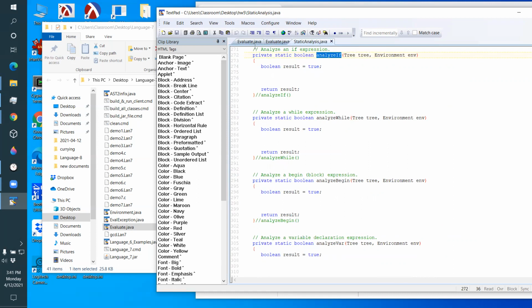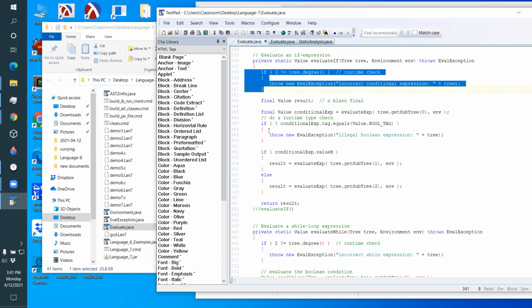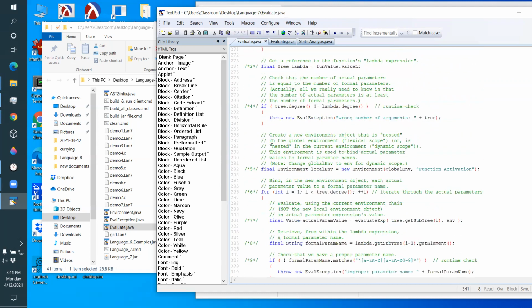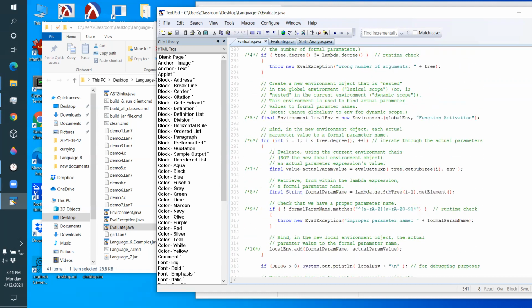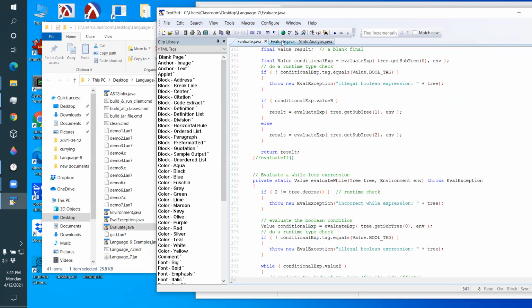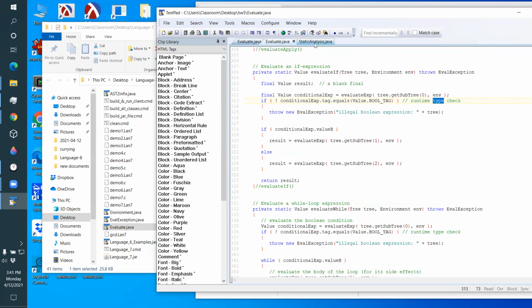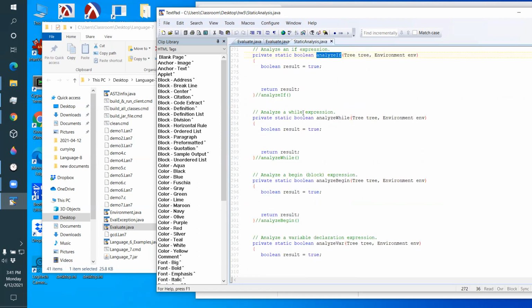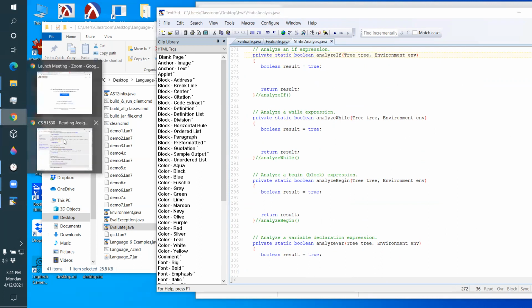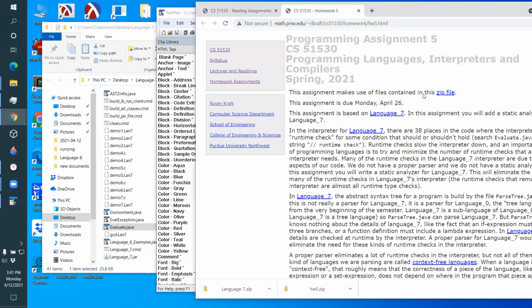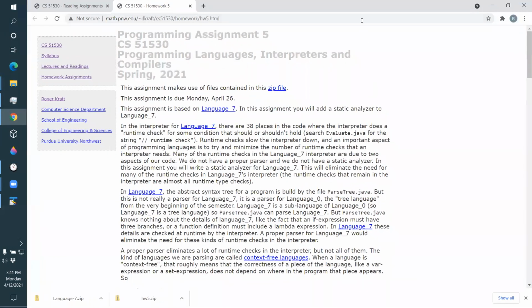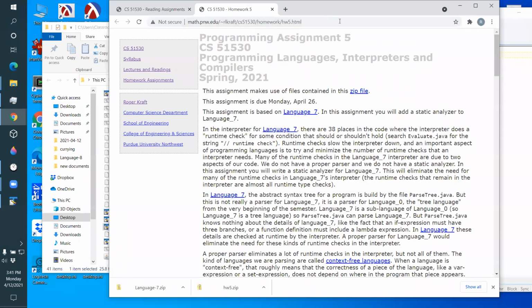And then you go through and look for other places where there are things that were in the evaluator that are no longer in the evaluator that belong in the analyzer. Okay, and read the description. It tries to explain what your analyzer needs to do. So in a week we can come back to this, and if you have questions, at that point you'd have a better sense of what you're trying to do.